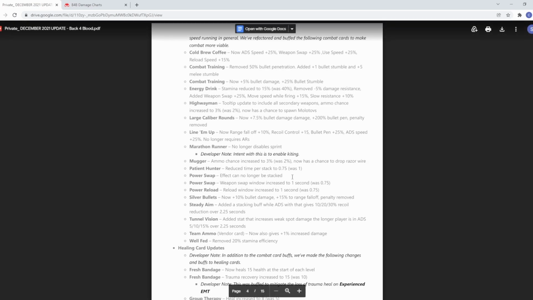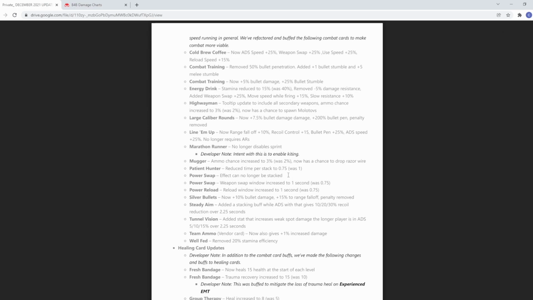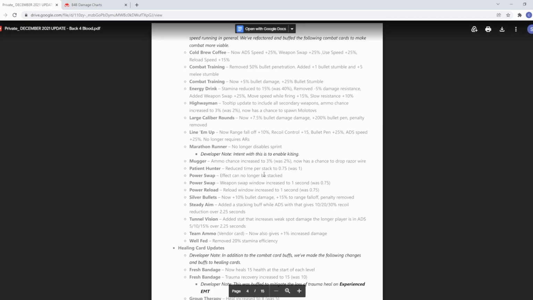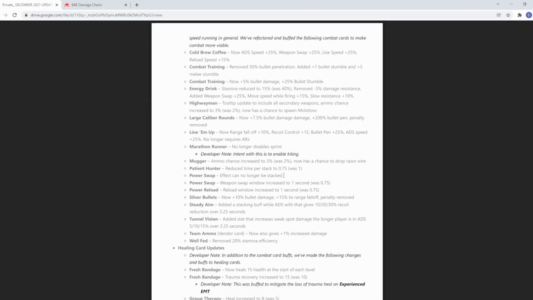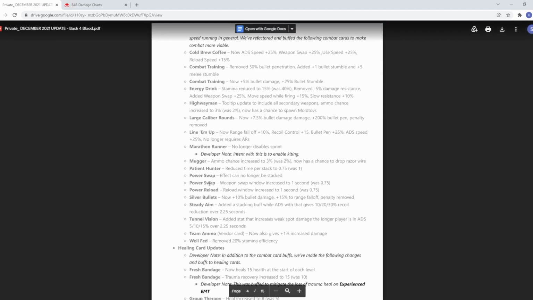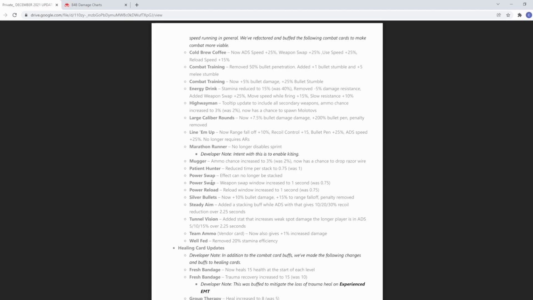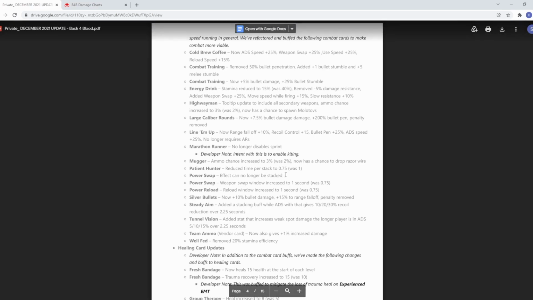And unfortunately, Power Swap can no longer be stacked. Again, I never used it because I could never get it to go off, but Power Swap was incredibly powerful. I don't think that it needed to be removed entirely, but there was exploits with it. I thought that it was very fun that Power Swap builds were the only builds that actually wanted a broken magazine. It was pretty janky. I'm hoping that this is just to stop the exploit, that they'll fix it and then bring this back in some fashion. But regardless, 10% from one Power Swap is still pretty good, but it's a lot of overhead of listening for the low ammo click and then swapping over and using another gun. It's basically just a playstyle thing now. If they reduced it down to, like, say, 3% maybe? I don't know. I think that this should be multi-stack and not removed.